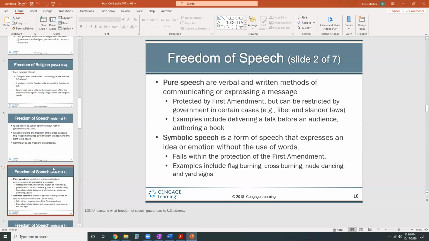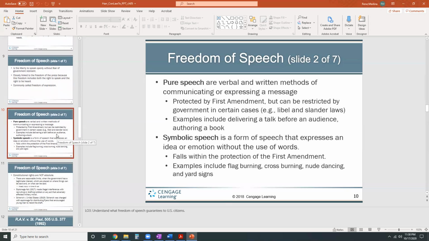Now, these are protected by the First Amendment, but in certain circumstances, the government may pass laws restricting your freedom of speech. I'll give you a few examples. The government can pass laws restricting your ability to defame a person. What is defamation? Defamation is when you intentionally make a false statement about somebody to hurt their reputation. When you say a lie about someone, that hurts that person's reputation. And defamation can either be written out, and that's known as libel, or it can be verbal, which is slander. So when you're talking about libel and slander laws, the government may restrict the ability of a person to engage in libel, to engage in slander. Again, collectively, these two are known as defamation.